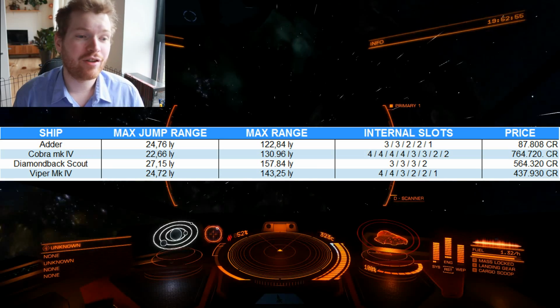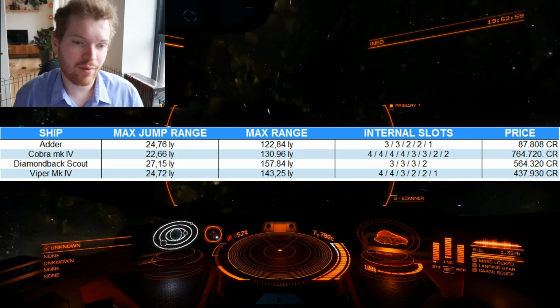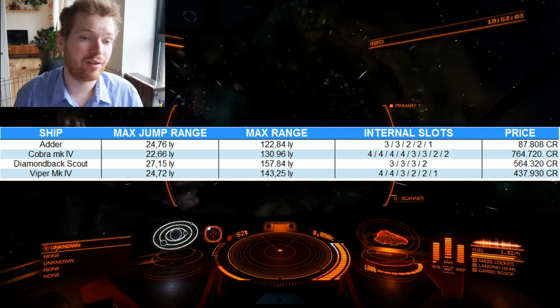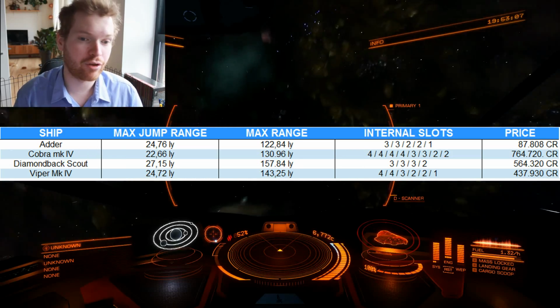lose jump range, you lose maximum range, and you gain 2 internal slots. And you get a larger internal slot if you get a class 4 instead of your highest being a class 3, meaning you can fit a larger fuel scoop, which is also nice.